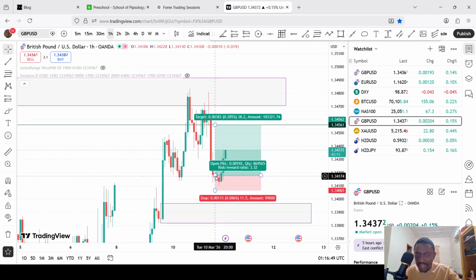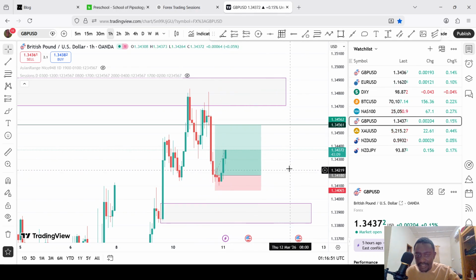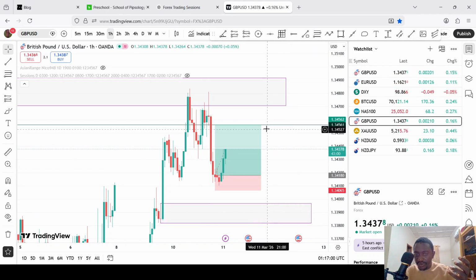It means because I bought pound at a very low price, around this session where price has appreciated, even if I sell now, I sell my pound, I'll get more profit. But if I'm able to wait for it to hit here, it means my profit actually increases. So sometimes you have to be patient about it. You just have to wait.